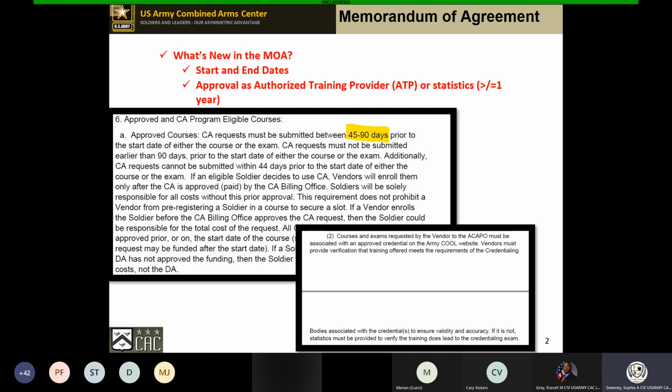Okay. And then Susan asked, I have a chief who is being told he has no funding available, but has not used any fiscal year 2023 tuition assistance. So Susan, if he submitted a CA request, say he just submitted something for $4,000, and it hasn't been paid for or anything, it automatically holds his funds until it's either paid or rejected, right? So he might think he doesn't have any funds, but if he did submit a CA request or a TA request and it's holding those funds, then that's probably what it is. But I won't know unless I see his account. So you can have the soldier ask or send a message and we can review and see his account if that's the case.